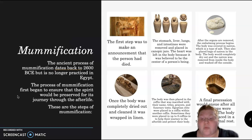Next, all of the major organs, except for the heart, so the stomach, the liver, the lungs, intestines, the brain, were all placed in these jars called the canopic jars, so the middle picture on the top row up there. And the heart was always left in the body because it was believed that it was the center of the person's being, as well as that is what Anubis, the god of the dead, would weigh to see if they were worthy of their paradise in the afterlife or not.